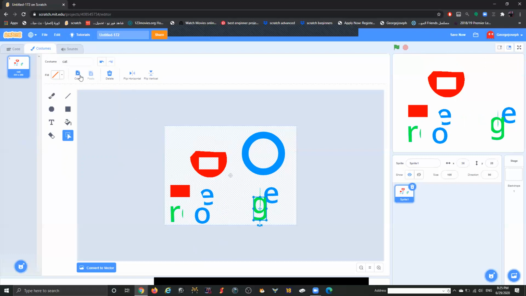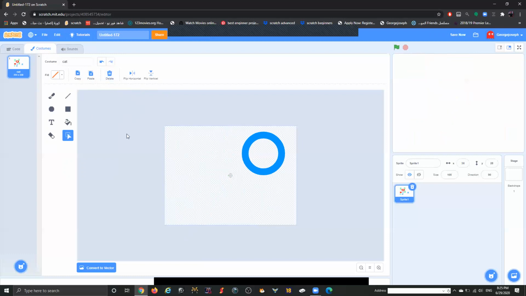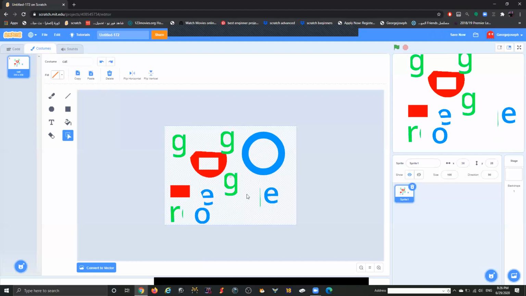You can also use the copy here. This allows you to copy something. So let's say we clicked on the G over here, and I want to make another copy of the G. If I click on copy, then click paste, now you have 2 of them. If you click paste again, you have 3 of them. Paste again, 4 of them. Now, let's say I want to delete them. How do I delete these duplicated ones? Once you click on each one, you can click delete, and this will delete whatever you have. Okay? Now, if I want to delete the whole thing, I just click delete, and boom, everything deleted. Want to get it back, you click redo or undo. You can undo what you did last.